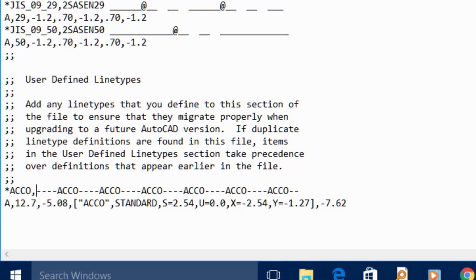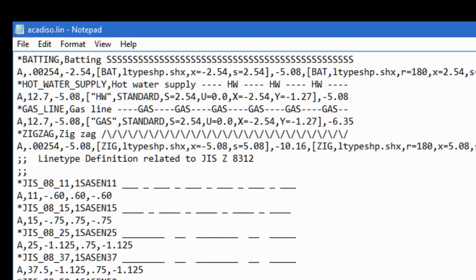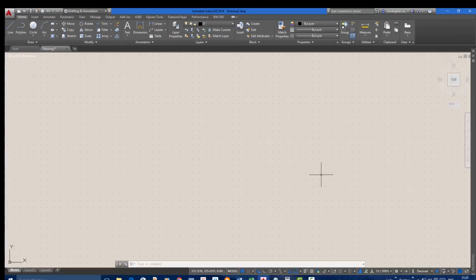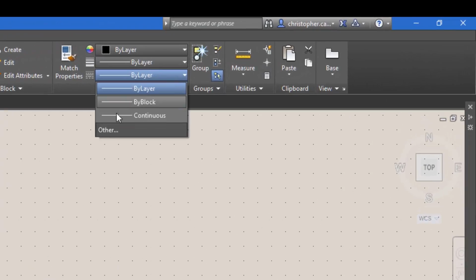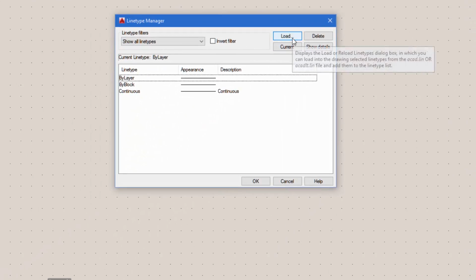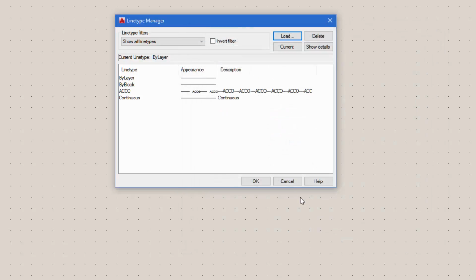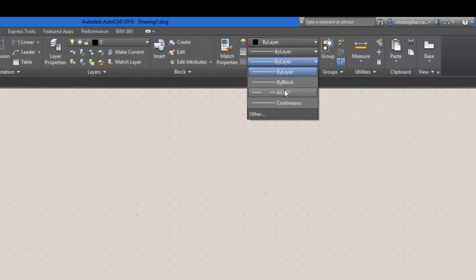I'll get rid of that and save it again, minimize it, and go through the process again. Perhaps it's good that I made that mistake, it's for your benefit. Load, ACO, and there we've got rid of gas line. Click OK, and we can select it there. We need to reselect it here. Select ACO.